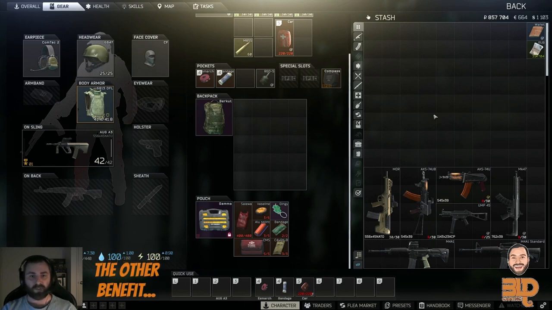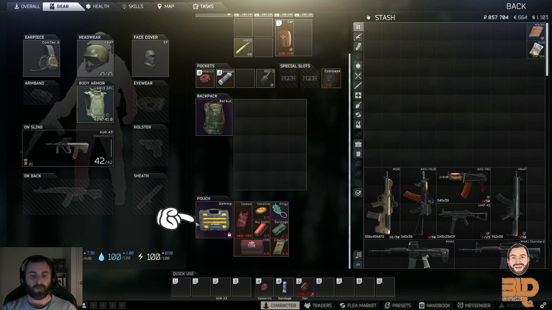The other benefit is on the left, you get access to a gamma case. Now, normally you only get access to an alpha case, which is, I believe, only four squares. And this case allows you to keep things on you when you die. So whatever is in this case only, when you die, you will come out of the game with.